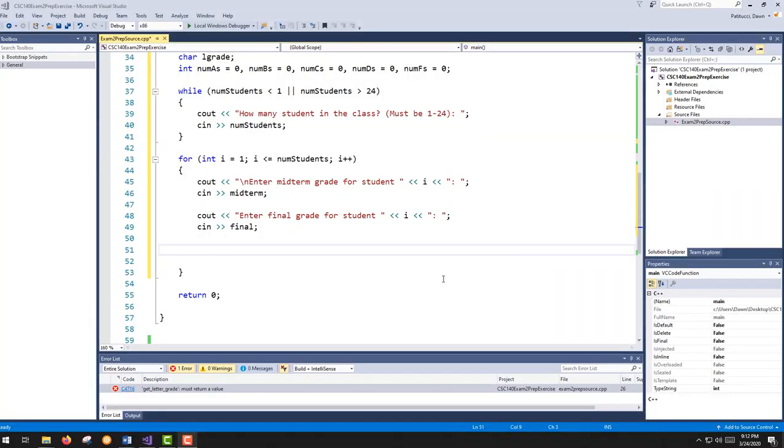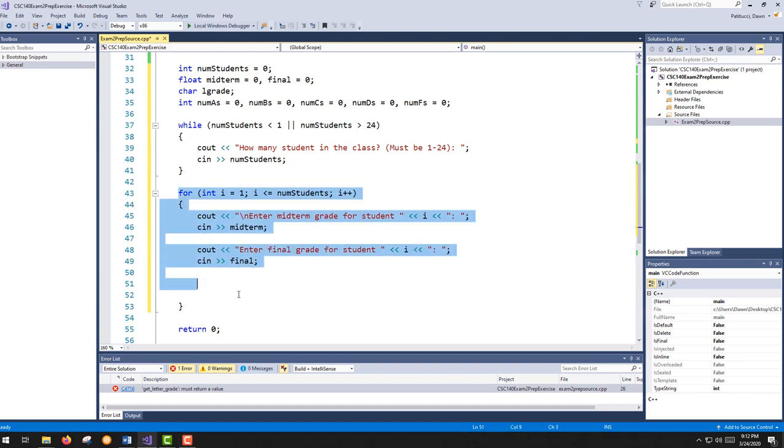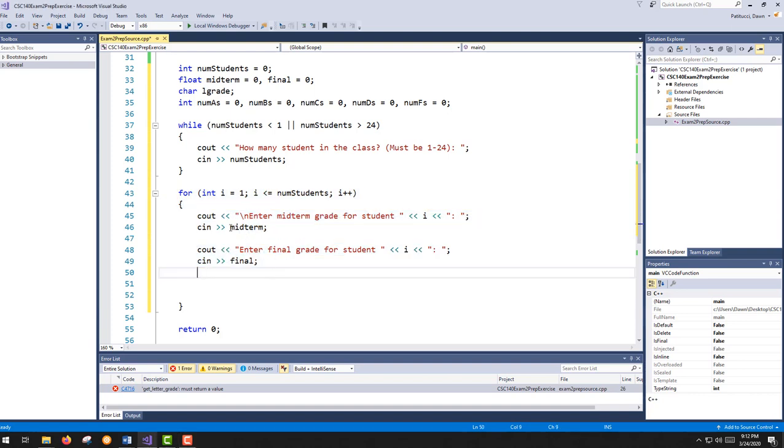Okay, so finally we're ready to call the function that we created in step one. I'm still here in my loop. And now that we have the student's midterm and final grade, for whichever student we're on, however many there are, the student at hand in the current iteration of the loop, we're going to call the function for that student and determine whether that's an A, B, C, D, or F grade. And also we're going to tally those numbers of A's and B's and C's and so on in this loop as well. So a lot going on here. Not a lot of code, but a lot going on.